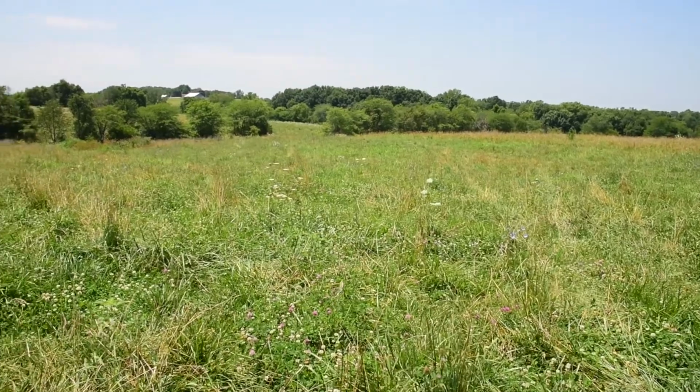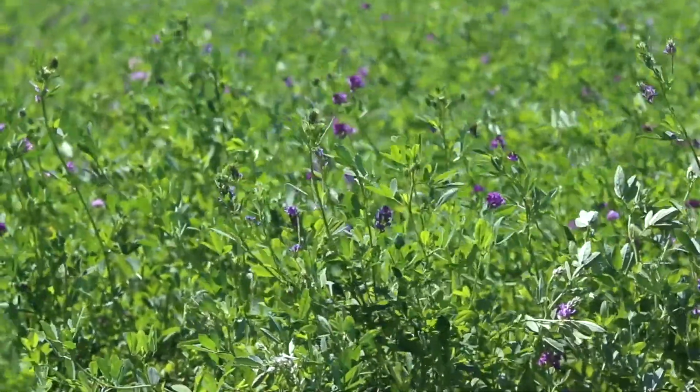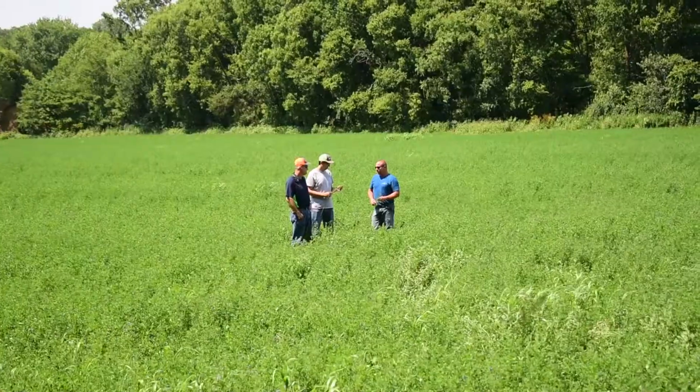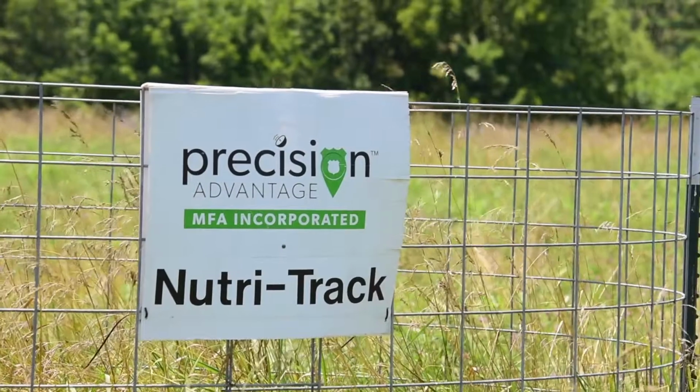If you get your soil sampled, you're pulling soil samples from every part of your field. If you lime right and fertilize right, I believe that your grass is going to grow, but you also have more nutrients in your plant than if you don't fertilize, so it should transfer to your cattle. I guarantee you we run more head, less mineral, less fertilizer, because we have our soil in shape. I think that should be where everybody starts out, is in your soil.